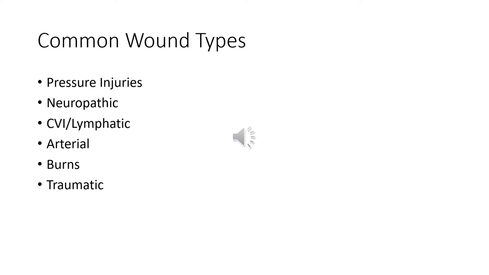All right, we're going to talk about the common wound types and the etiology, or kind of what's behind those wound types. In the last lecture, we talked about the characteristics of the different wound types, and we touched on them very briefly, but now we're going to get more in depth into the cause. As I said before, if you don't treat the cause or address the cause, it doesn't matter what you do with the hole in the patient. If you don't address the whole patient and try to figure out what's going on and all the different factors that are impacting the ability to heal the wound.